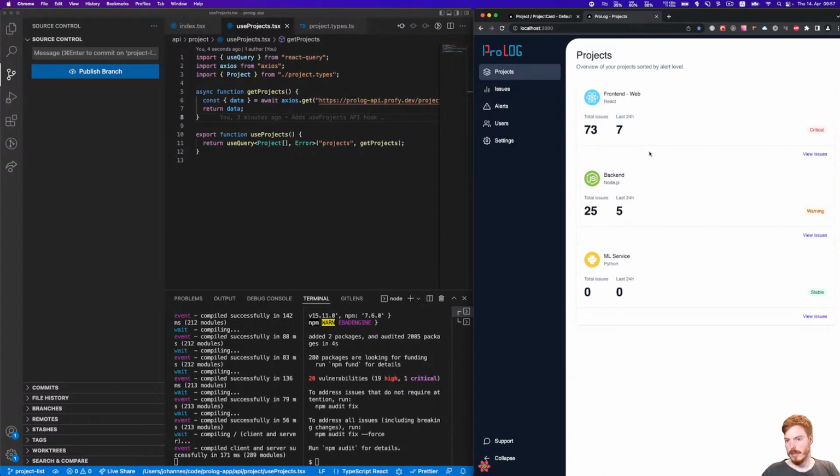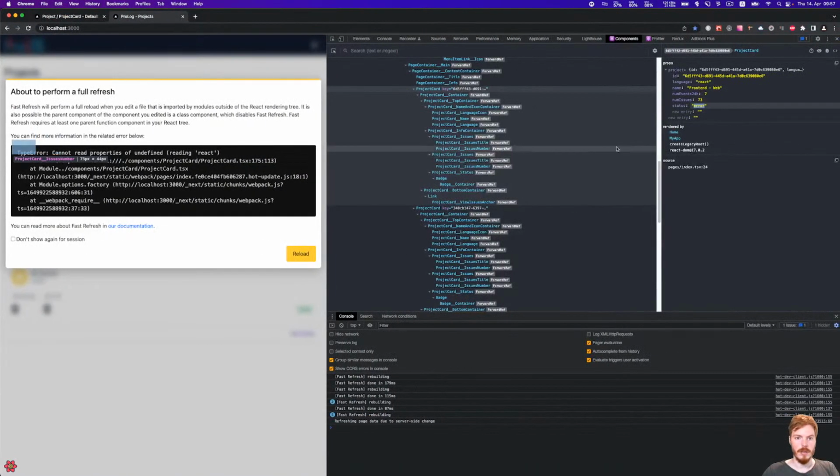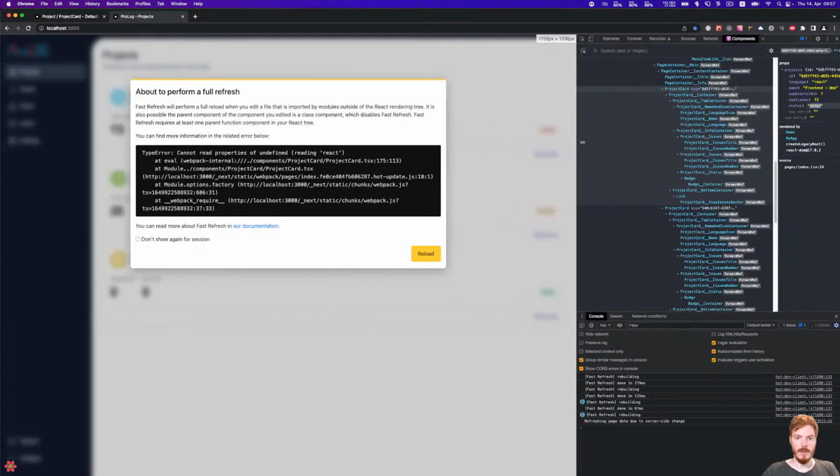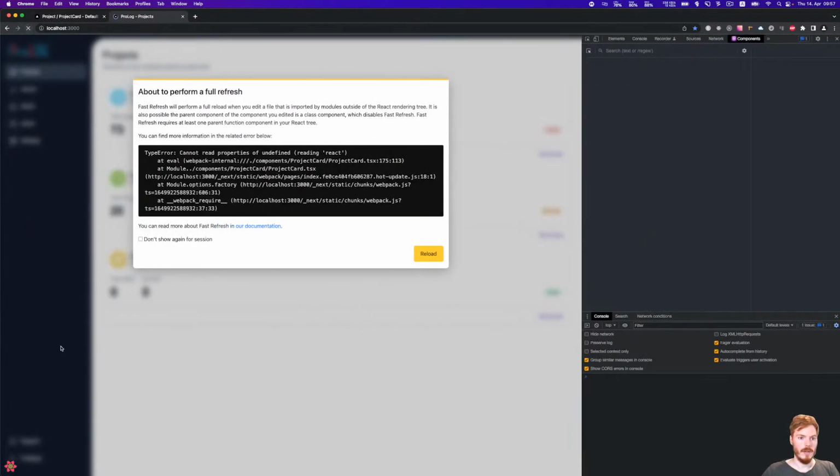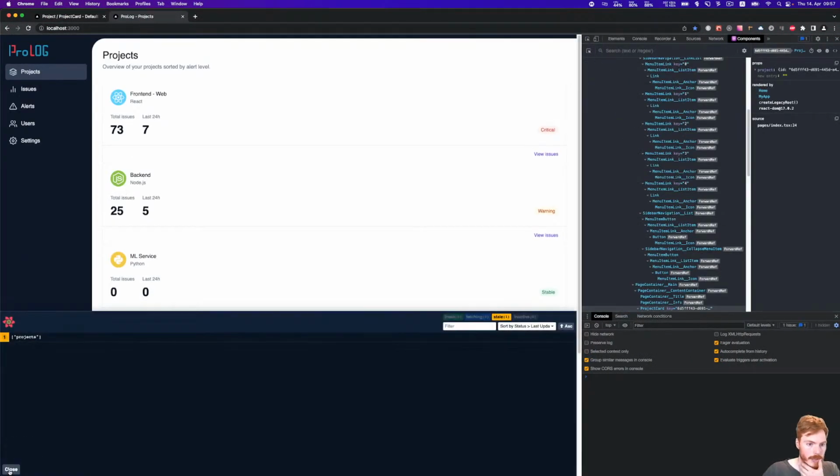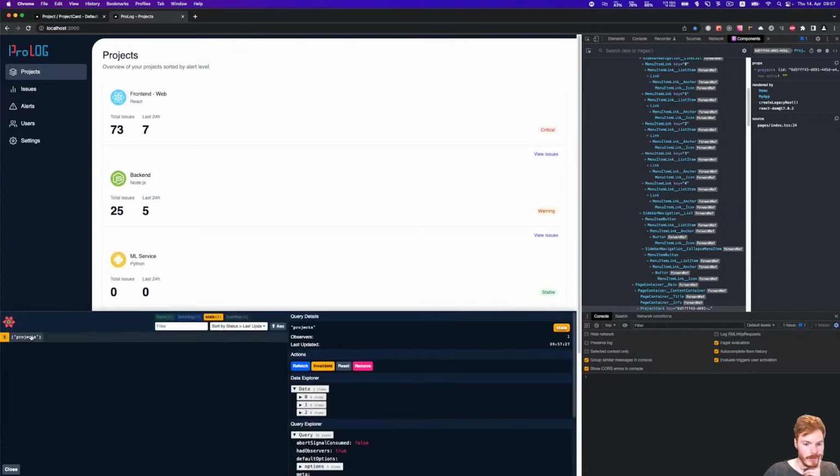Okay, and then the next step, I think, let's actually check this one here. So this seems to be the cache index, basically.